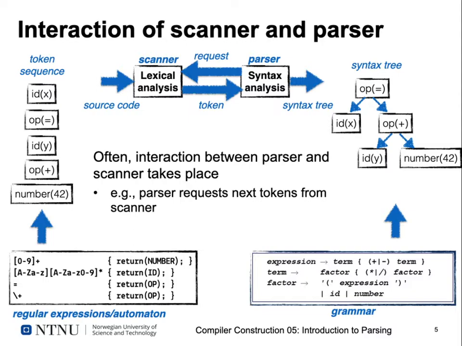So let's say we have the token sequence from the previous slide. So it gets an ID of X, and with an ID of X, it has to continue. So essentially what our scanner does, or parser does, it goes through the syntax, starts somewhere, tries to fit it in, like it finds a plus character somewhere here, which is here, and then it constructs this syntax tree piece by piece, and when it ran out of tokens to construct its syntax tree, it requests the next one, like the equals sign, like the variables, the plus, and the 42. And we'll take a look now at how this works in detail.